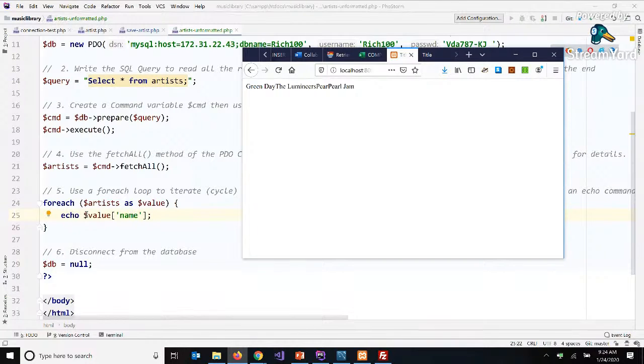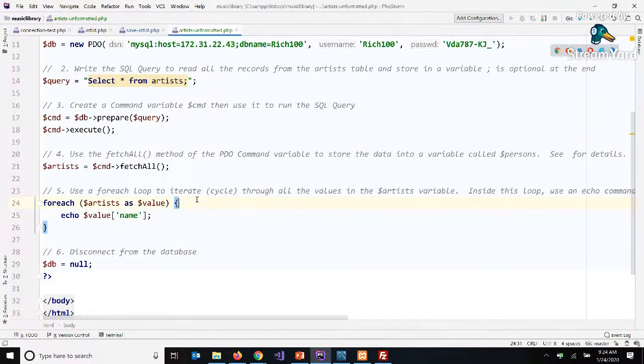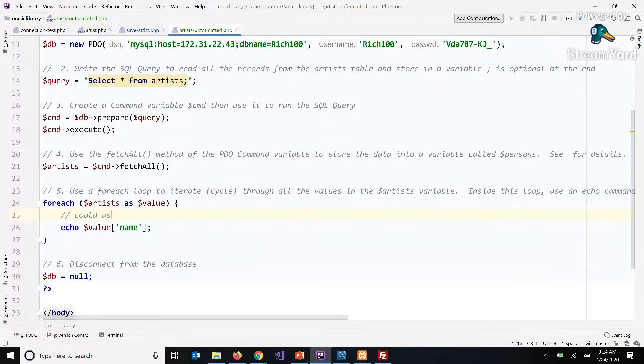I would recommend this. So both of these work, they give us the same result.